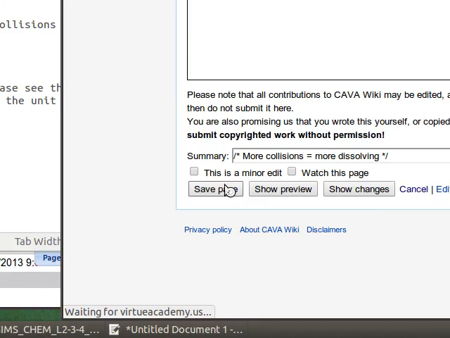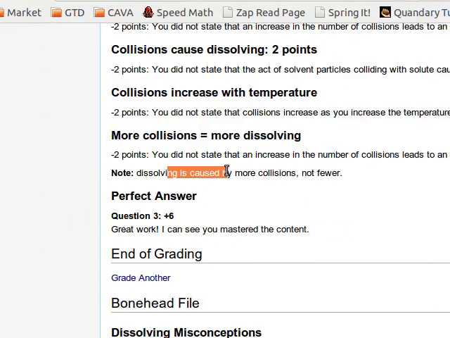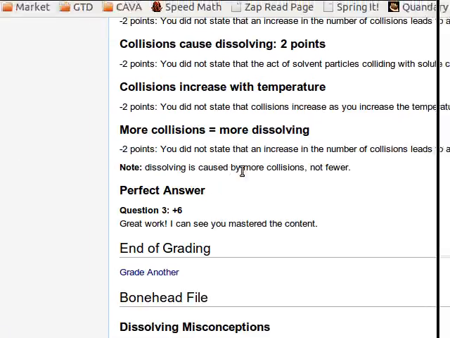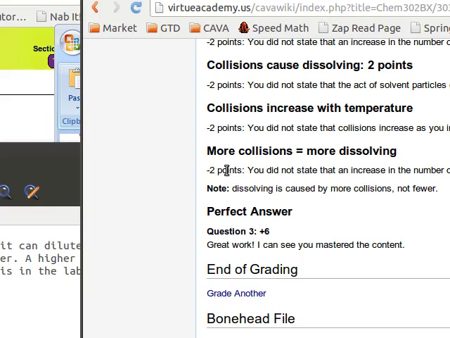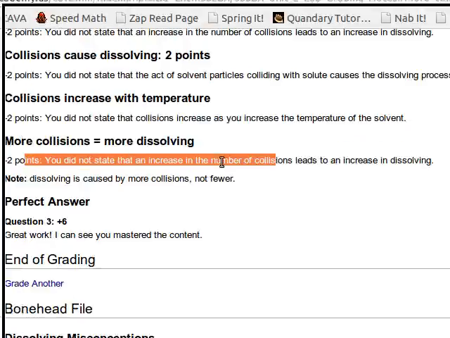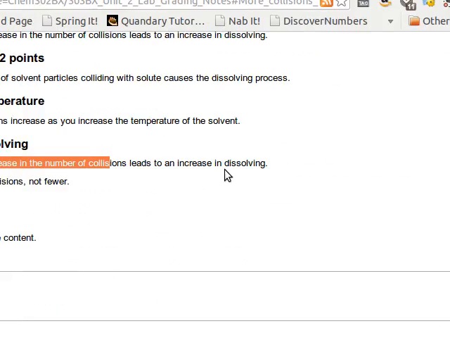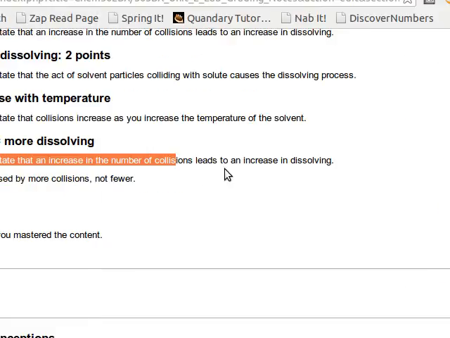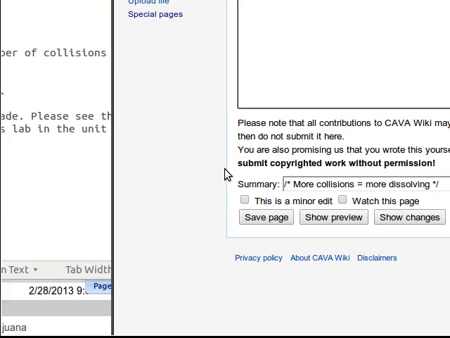Now I might also make this bold so that the word note stands out. Save the page, and now it's in here. So if I ever need to use this, I can go back, it's there, and I'll just collect all these notes and comments and everything. I can just collect as many as I want and use them whenever I want to. So I'm going to take this one out because I don't anticipate ever having to use this one.